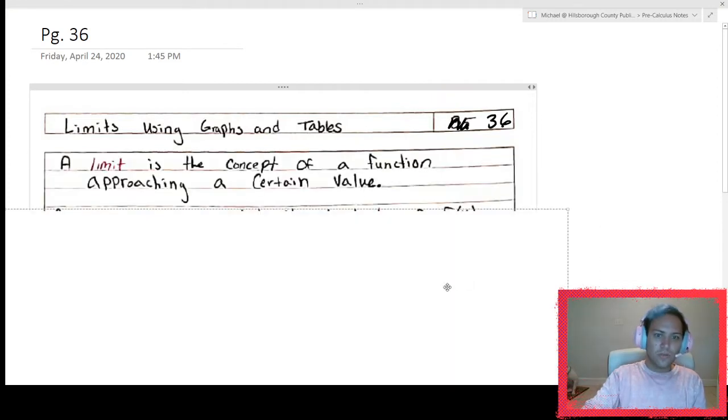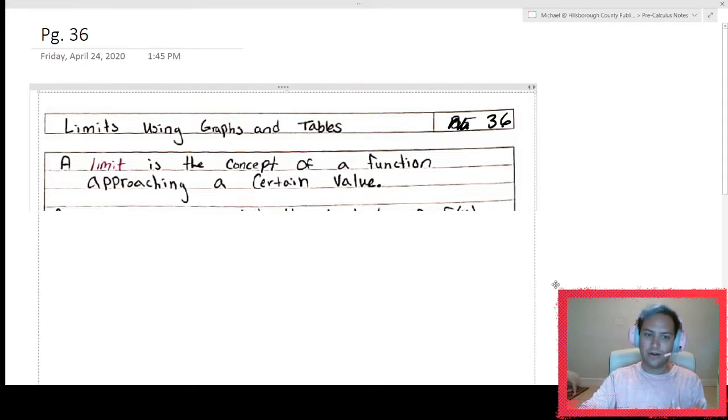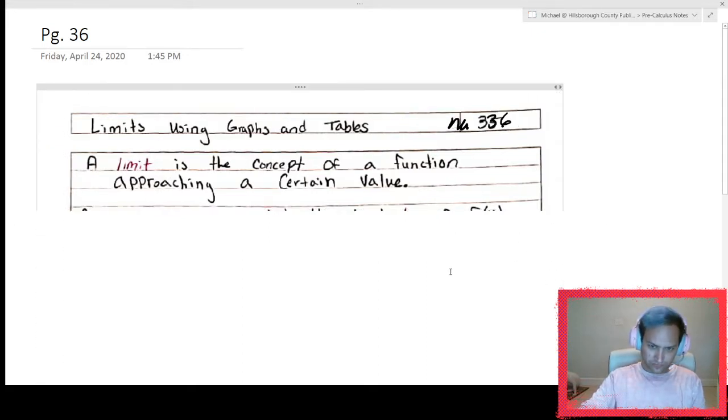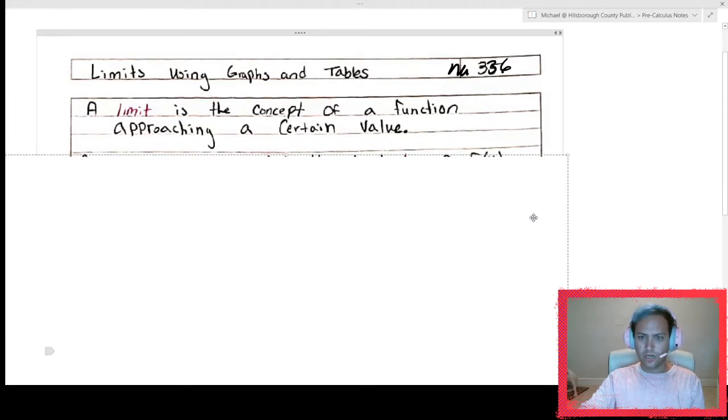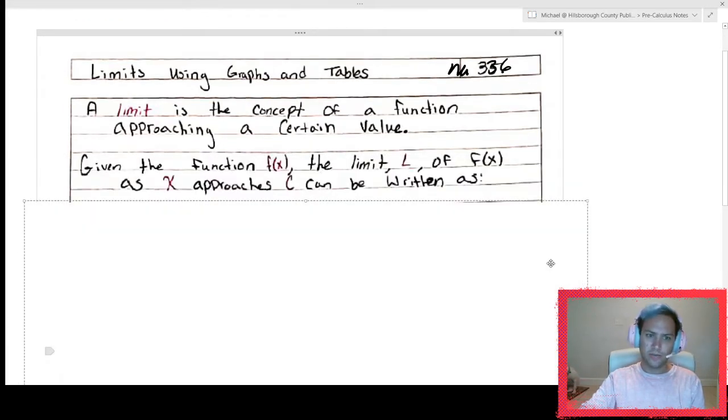All right, so like I said, a limit is just the concept of what a function is doing as we are approaching a certain value. As we're getting closer to a number, what's happening? As our graph is approaching infinity, what is happening with that graph? Or as the graph is approaching negative infinity, what is happening with that graph? That conversation will be more of what we talk about next week, but that is kind of how we're going to start.